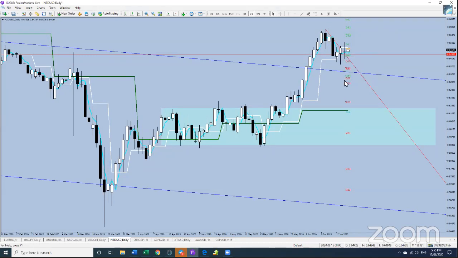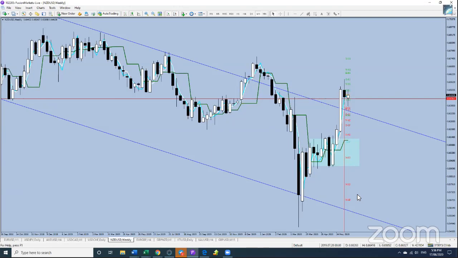I'm not going there. I'd be favoring this to continue to go short and maybe come back inside our channel. If it were to do that and then retest this confluence area, I'd be looking to trade that short, taking profit at the monthly pivot, and maybe looking to trade it right down to the bottom of that channel. That channel, of course, is on the weekly chart. So that's kind of where I'm at, but no conviction in it at all. I don't have any real reason apart from the slight bullish attitude I've got on the dollar to say that this is going short, to be fair. One thing I would be keen on is Aussie Kiwi short, because of what I've just said about the Aussie, basically.